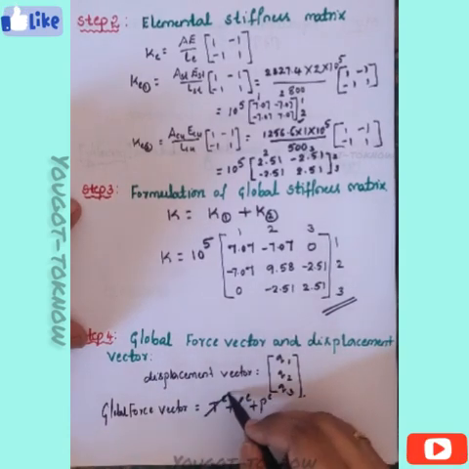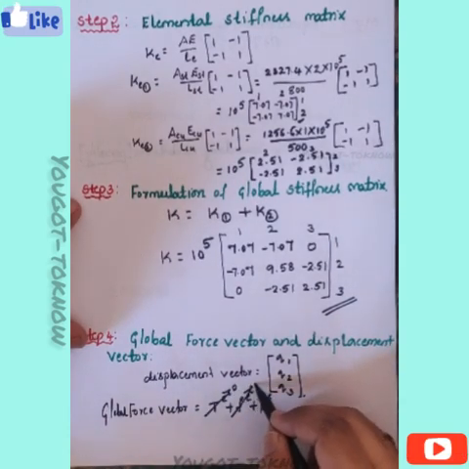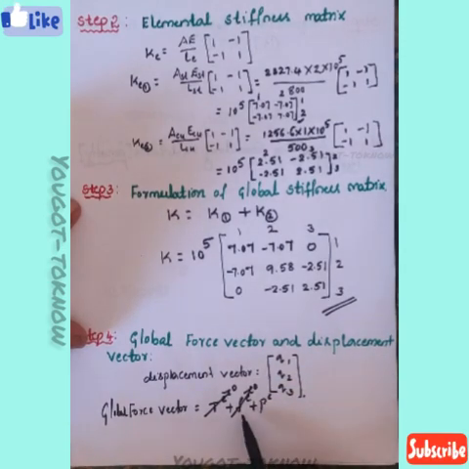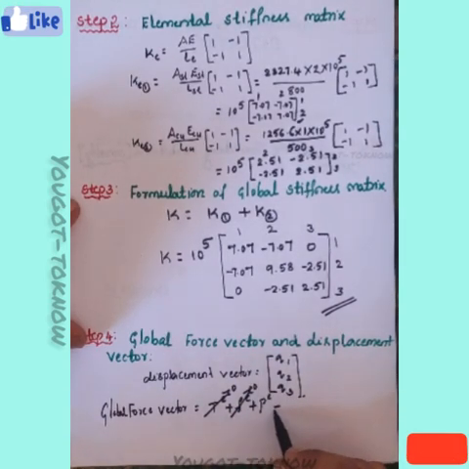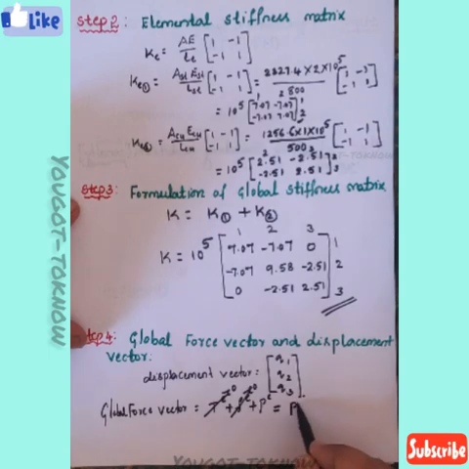But in this problem, the traction force term is not present, and the body force term is not present. If density is given, use the body force term. Similarly, if UDL or UVL is given, use your traction force term. But both are not given. Because of this, it will be 0. Then for the point load, only the point load vector is present.